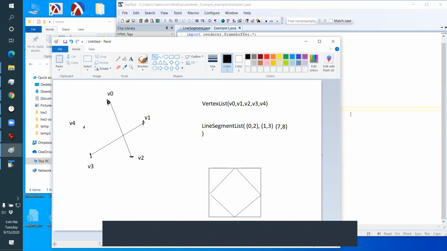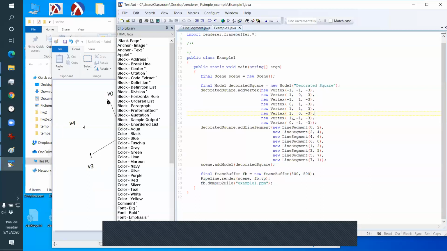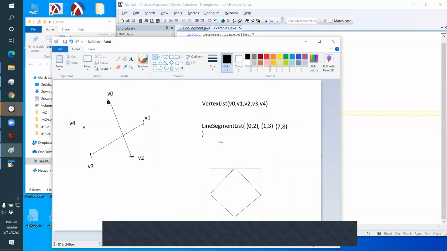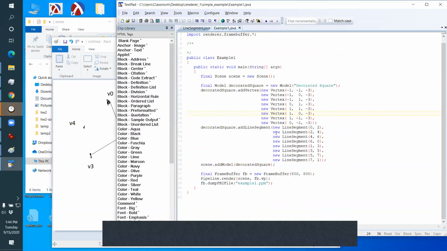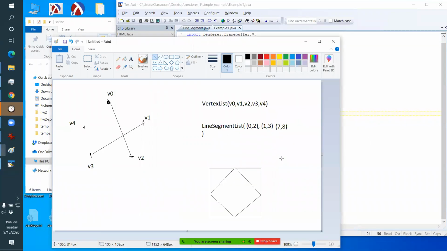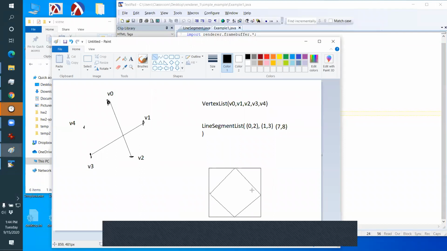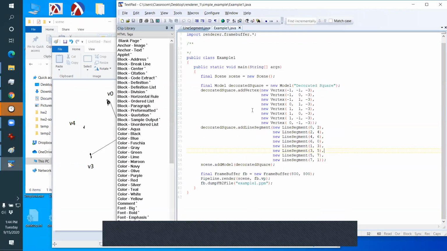And that's why the model has 8 vertices. The 8 vertices are the 4 corners and the 4 midpoints of the edges. And then essentially, this is describing 2 squares, the outer square and the inner square. So that's what this is drawing here.